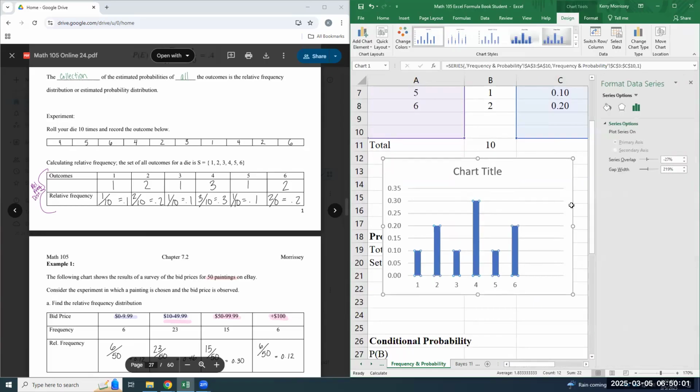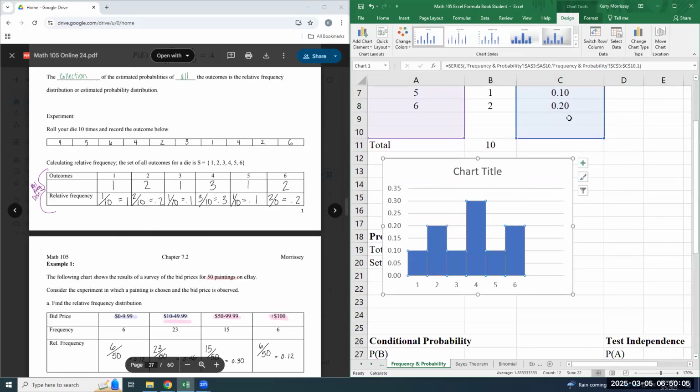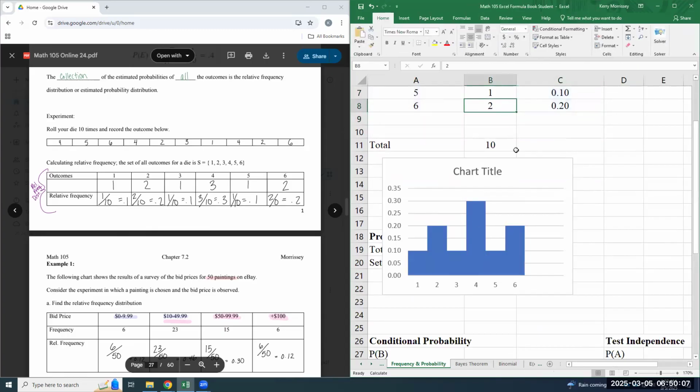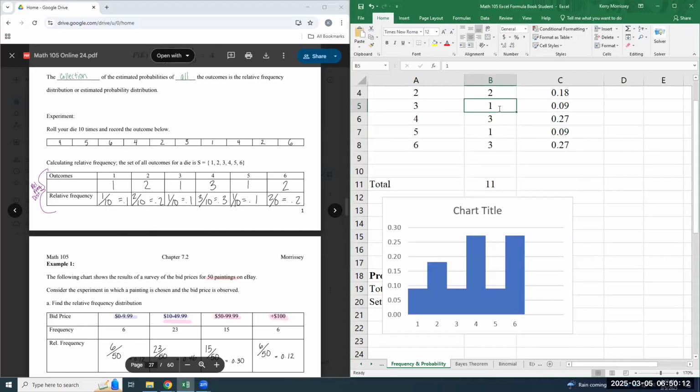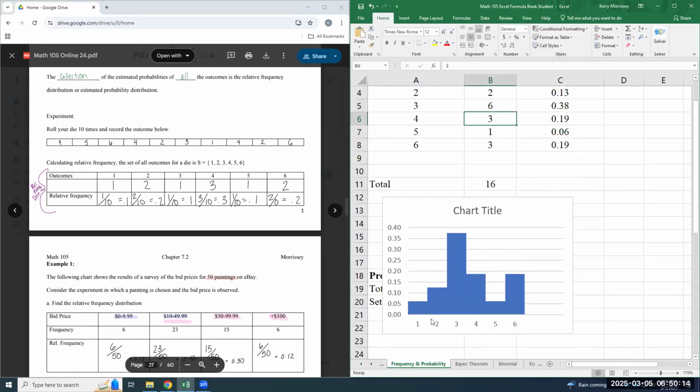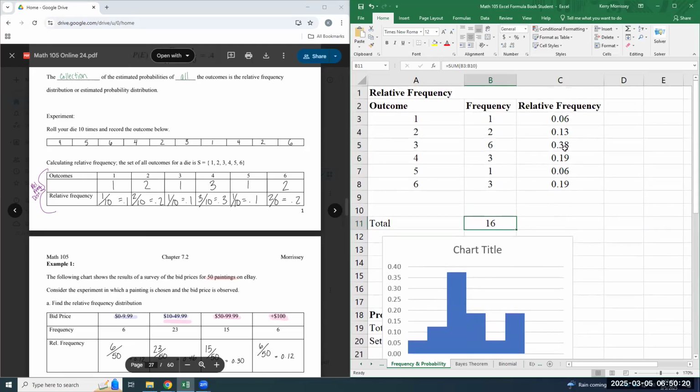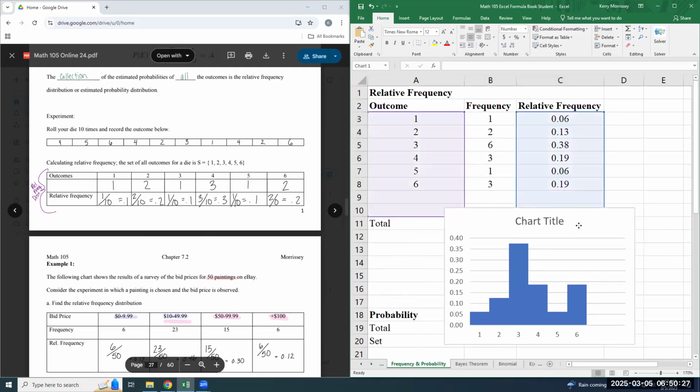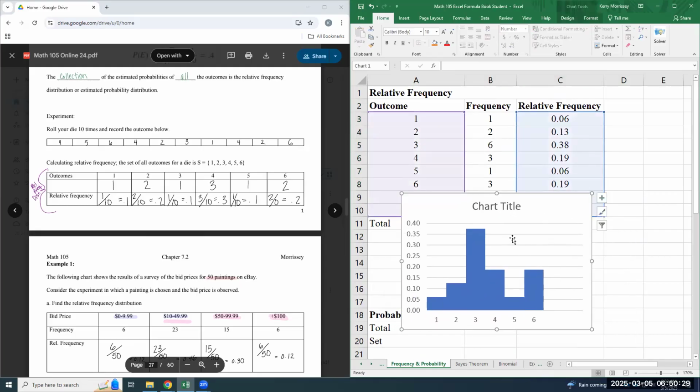And then make these into histograms, just as we're used to. And you'll notice that as this changes, so let's say this is a 3, notice that your graph is going to change. Maybe this is a 6. And you'll notice that as you're changing your outcomes, your total value is changing, and therefore your graph will be affected. Now, this is your relative frequency, so don't stop after your frequency. You have to do that division, and then if you needed a visual chart, there you have it. And that is going to be your relative frequency.